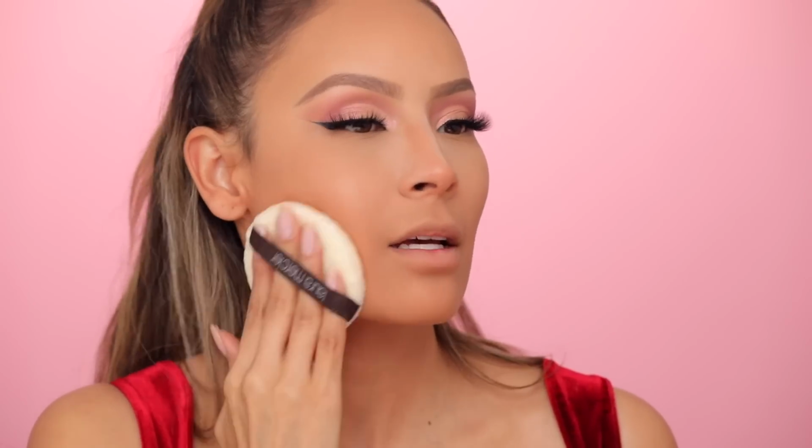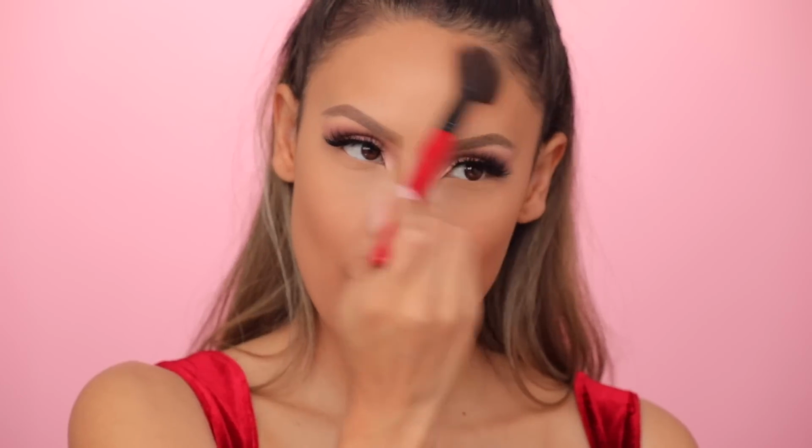Really work it into your skin. The more you pack it into your face, the more it lasts, fortunately. Now I'm going back into the bronzer Tequila Tan that we used on the crease, and I'm taking a Smashbox Cosmetics buildable cheek brush. And I'm gonna start to make my head look smaller.